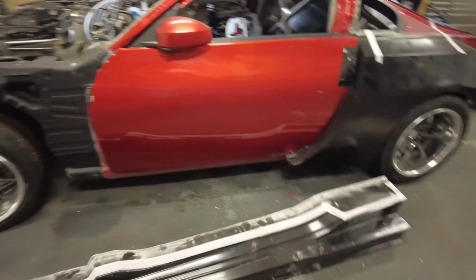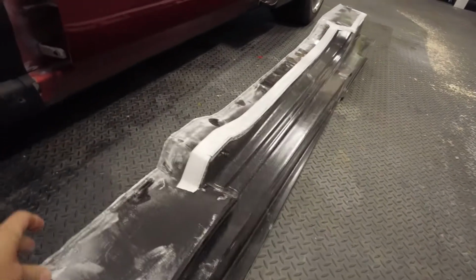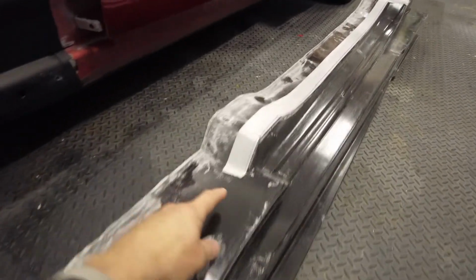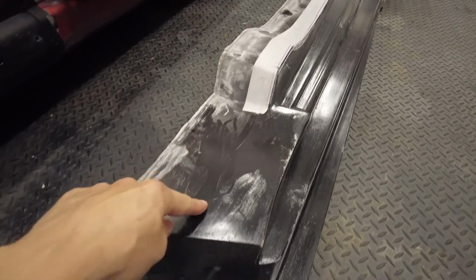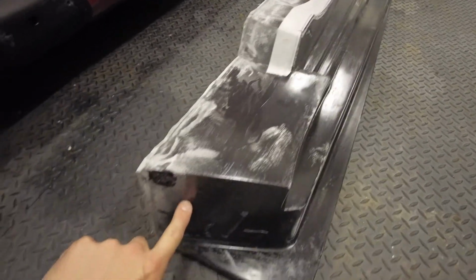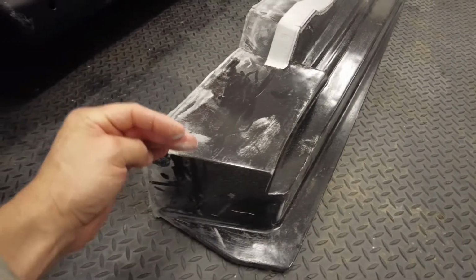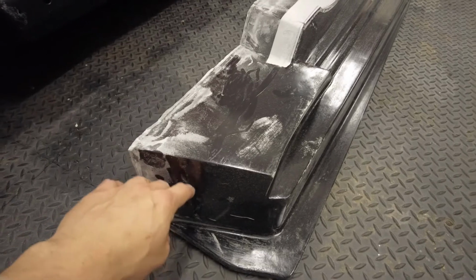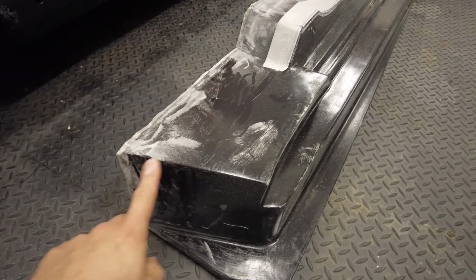I roughly know where the back needs cut. The front's slightly different. I think I need to follow this line here that I've got and bring it along. And I just want to keep as much of this piece as possible just now. That'll be the inner arch. Eventually I'll put a plate in front of this, like a stone guard, and so I don't want to cut too much off it.